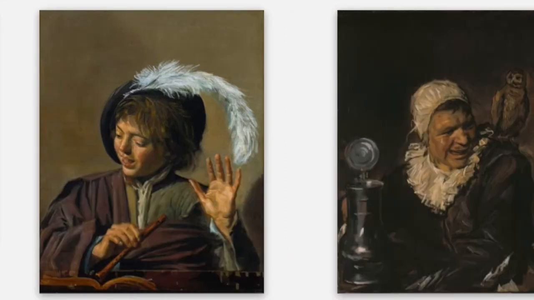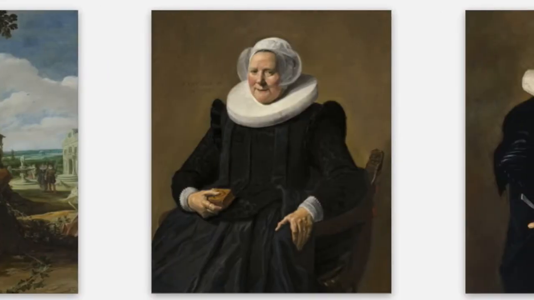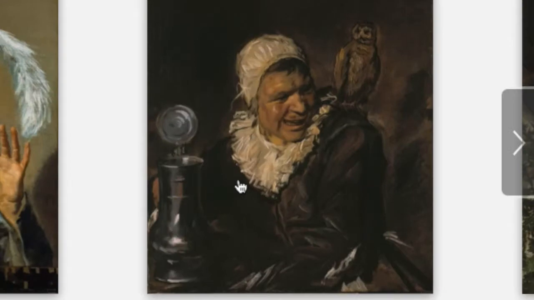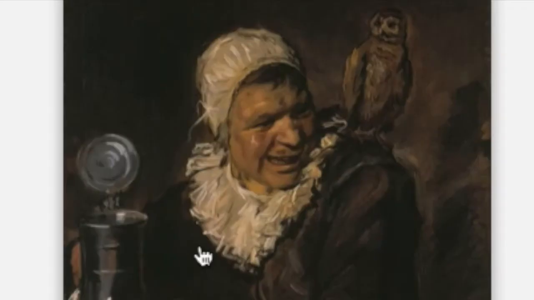And in this, we're actually seeing something interesting as opposed to a portrait like we saw over here, of very respectable people who you can tell are poised in a very particular way, or maybe have some sort of attribute, like this woman holding a book, which says something of her education and status. That's not what we see here with Malle Babbe. She's apparently a historical character. She was at one point apparently committed to an insane asylum, and so Frans Hals is actually showing this very interesting, different side of life.